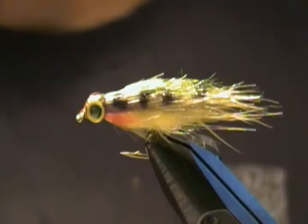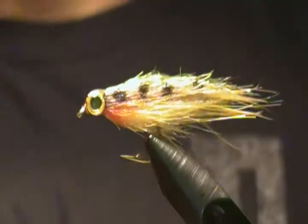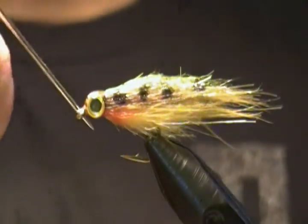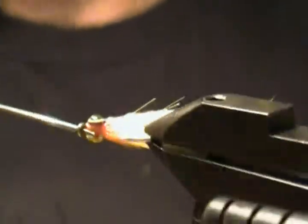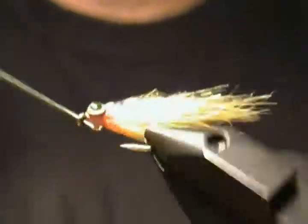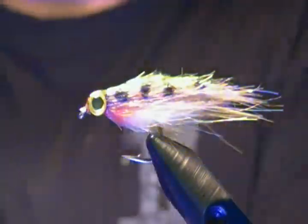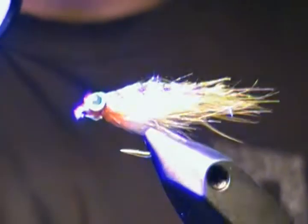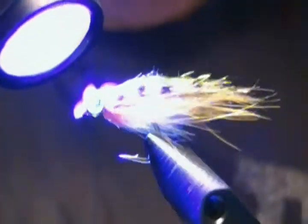Okay, and then we're just going to work that around. And before I cure that, I'm going to keep my needle right in the eye of the hook, just to make sure. I'm going to start curing that up here. Give that a little zap. I can take the needle out. Okay. Going to work it around here.